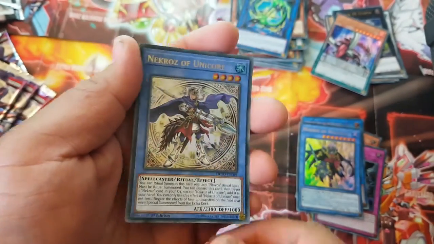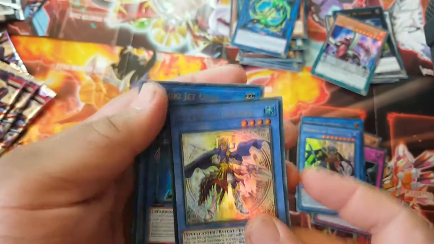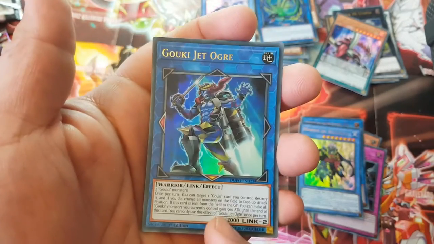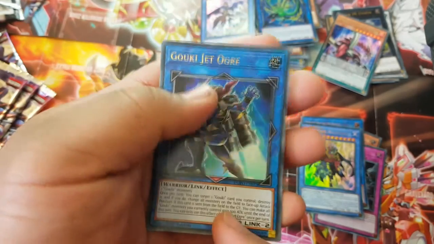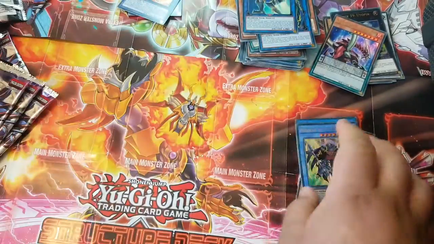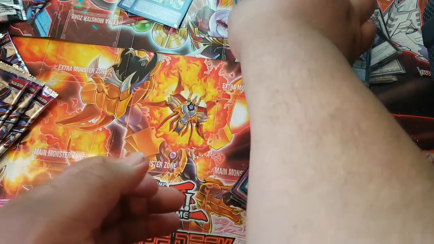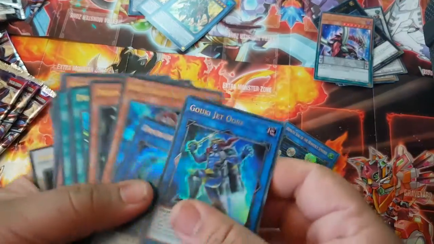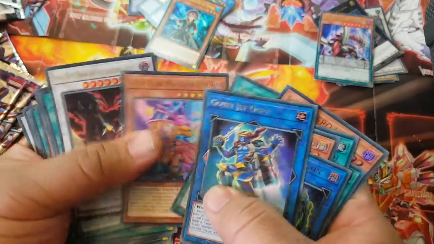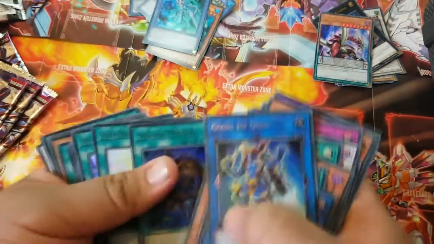Necrons of Unicorn. Man, I'm getting all the Necrons cards. It's like it wants me to play them. But okay, Necrons of Unicorn. Goki Jedi, good, nice. I've got all those Goki cards, so maybe I'll build a Goki deck. Maybe now, because I have a Goki Link monster. And Necrons of Trishula. I'm just going to go ahead and find all these Necrons cards. Hey, look at that. Trishula, Unicorn, Valkyrus. What else have we got? This guy. I don't know what Necrons is or what he's up to, but he's sure got a lot of cards. Brionac?